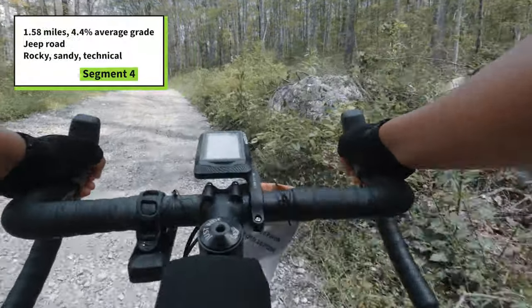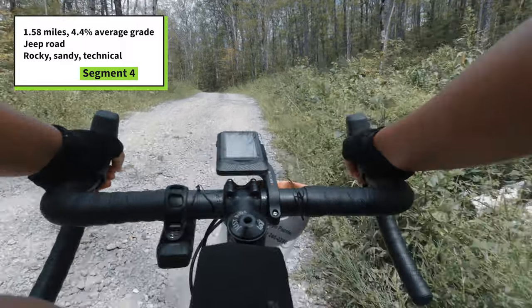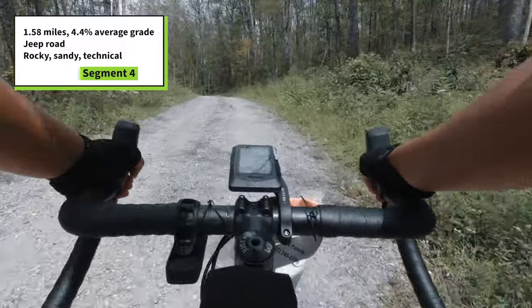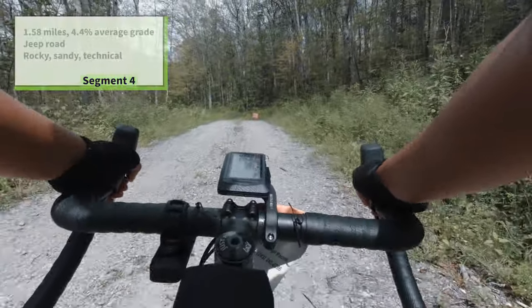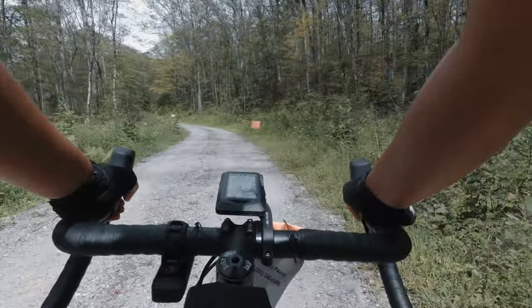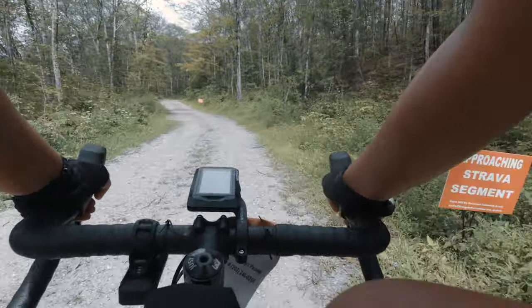The fourth segment was the Jeep road climb. This was 1.5 miles with an average grade of 4.4%. The start of the ride was a little rough, then it turned into pretty decent terrain to ride on, which I mistakenly informed Jason wasn't too bad. It's not bad, right?